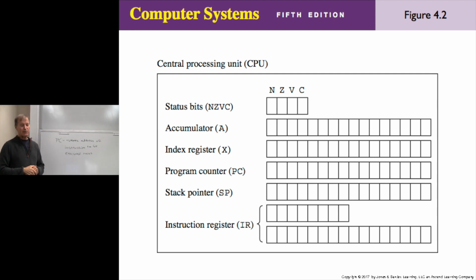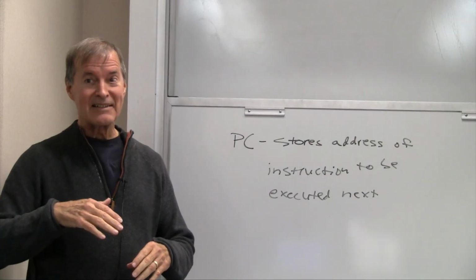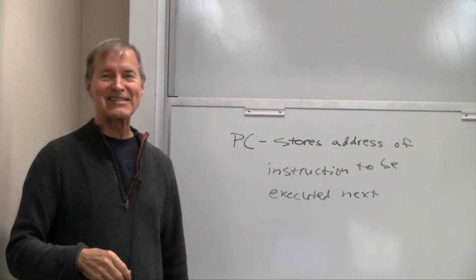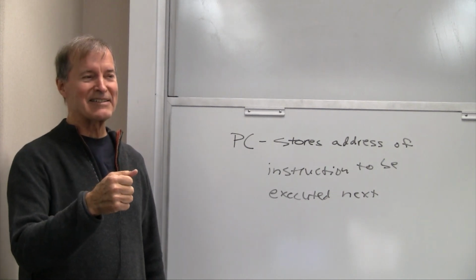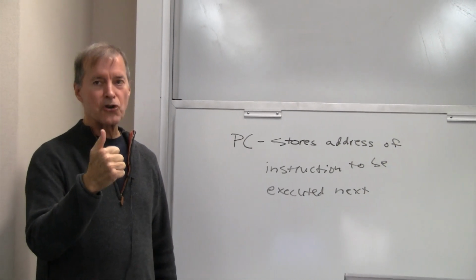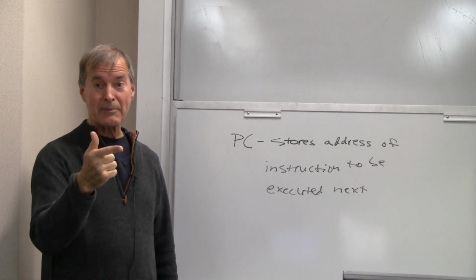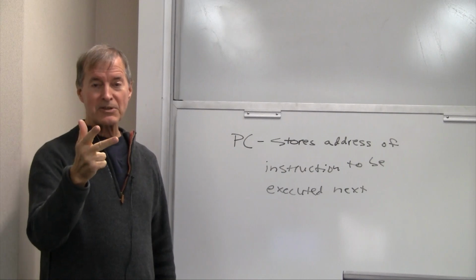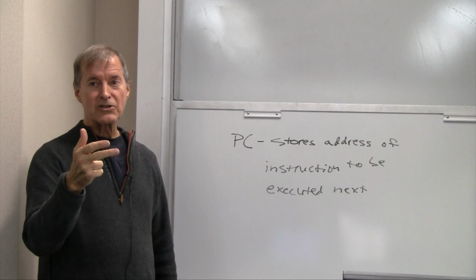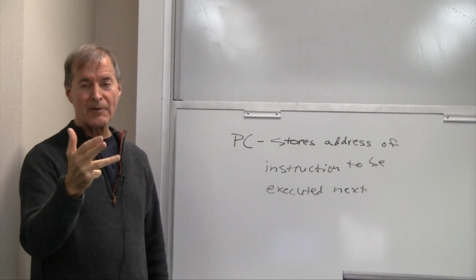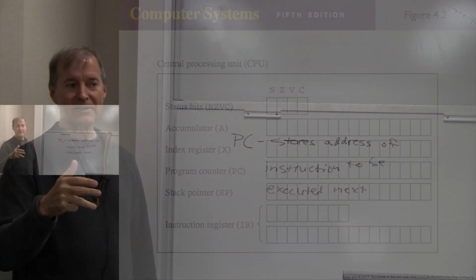Now the next one is called the stack pointer, SP. Does that sound familiar? What did we study when we studied those C programs, when a function was called? What happens when you call a function? Let's review that. What's the first thing that gets allocated? The return value. Storage for the return value. What's the next one? Push the actual parameters. What's the next one? The return address. And what's the next one? Storage for the local variables. Those all get pushed on the runtime stack.